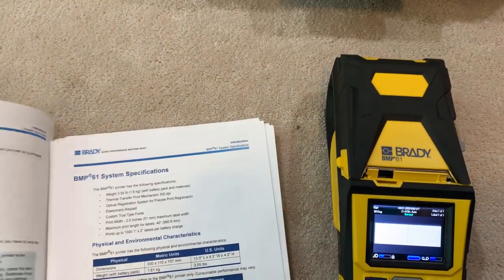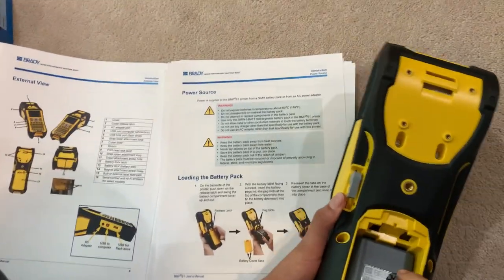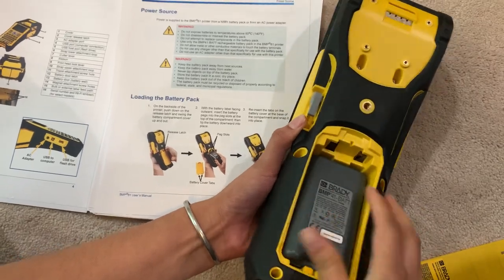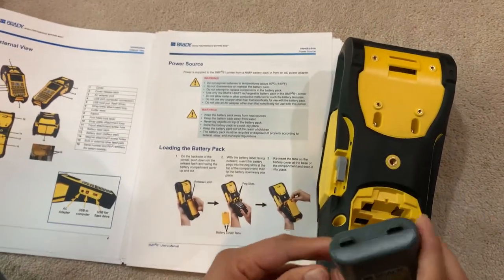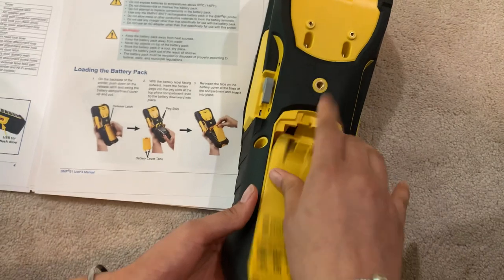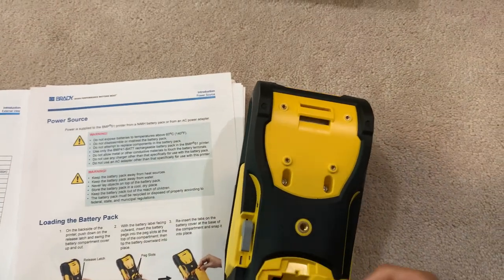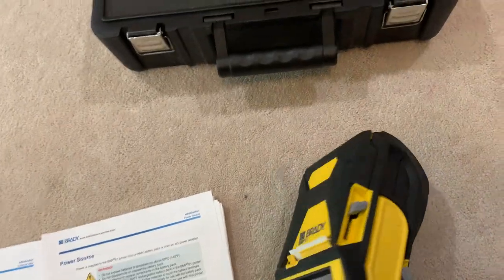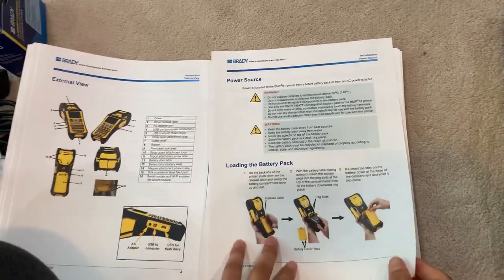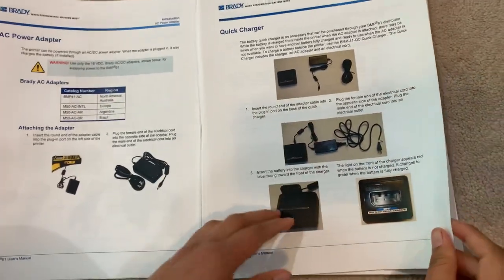So it contains its battery over here. You have to insert your battery. You have to use these peg slots to put the battery in, just then. Press it like this. See, these are the charging cables. You can read it.